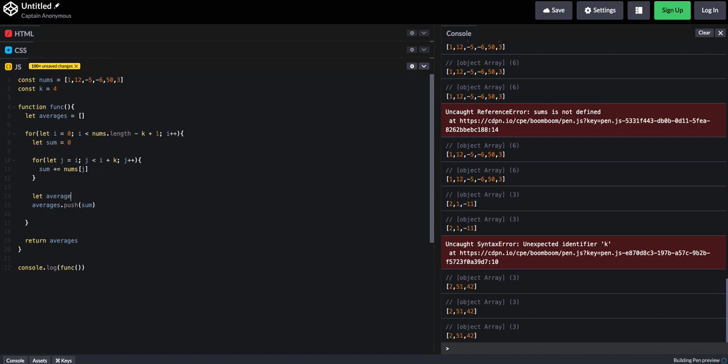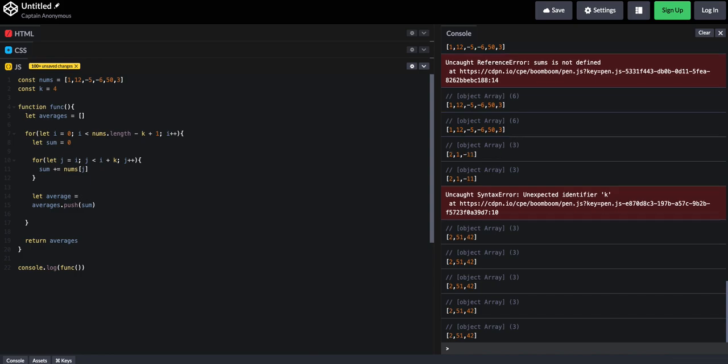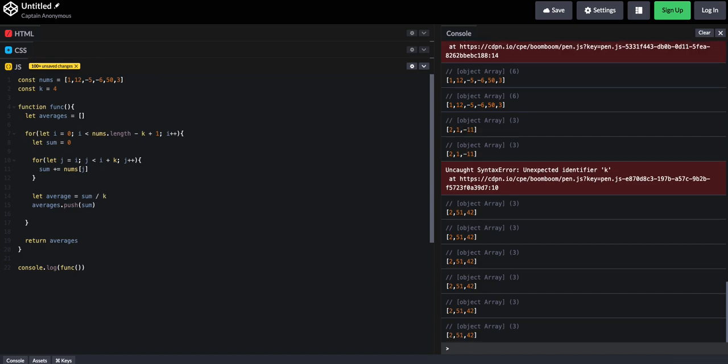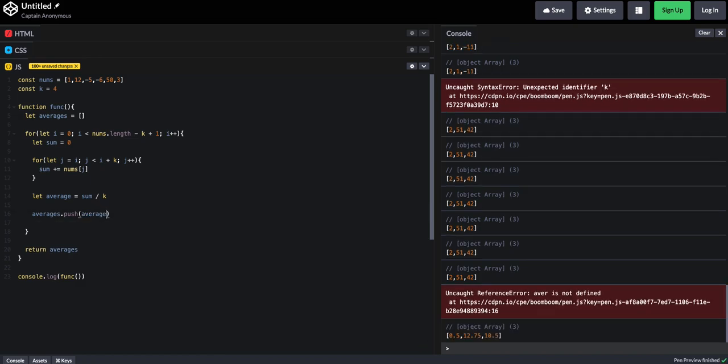I'm going to do this in 3 steps, and then I'm going to put it all into one, just so you can see it. So let average, this is just math, sum divided by K, right? We'll push average in there now. Let's spell average. Push average in there for now.